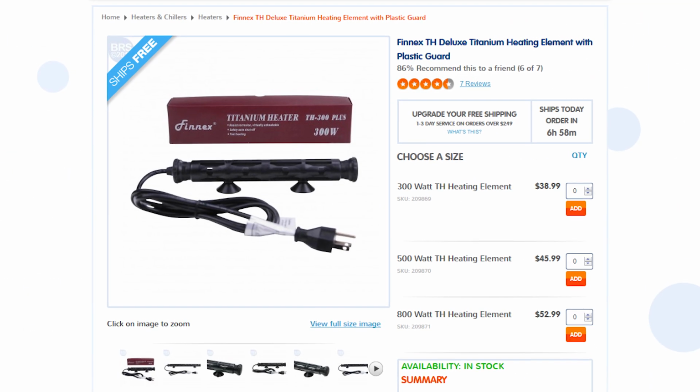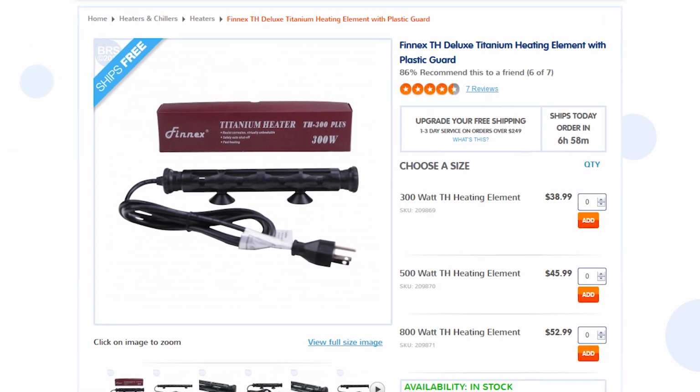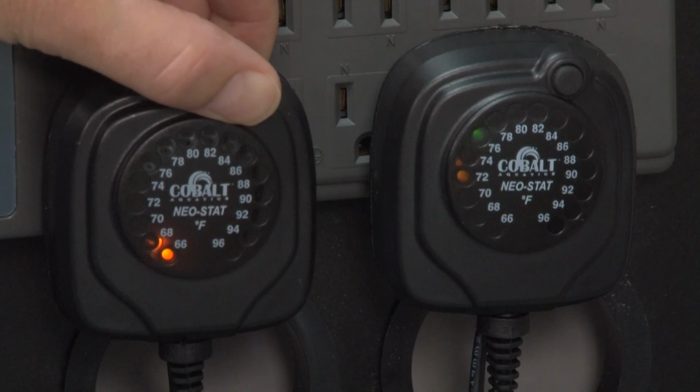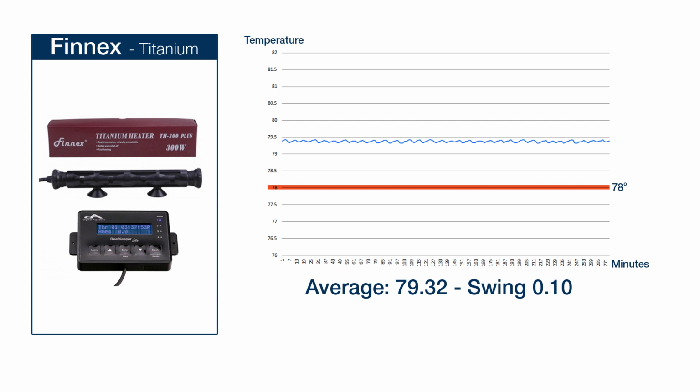The last option we tested is a 300 watt Finnex titanium heater with an external controller. In theory, an external controller with a separate probe will always be more accurate. There used to be a plethora of heater controllers out there, but once the Reef Keeper light entered the market at $125, it basically made all of them obsolete, and while you'll probably never see an independent temp controller become largely popular again. The average temp that Reef Keeper maintained came out to 79.32, which is not significantly better than most of the other options we tested today.